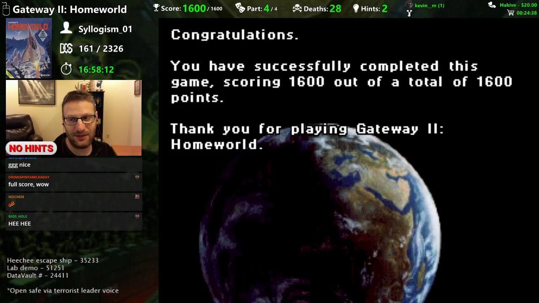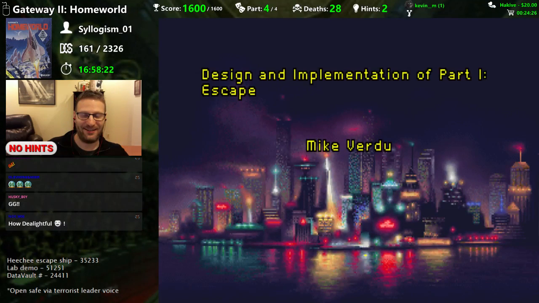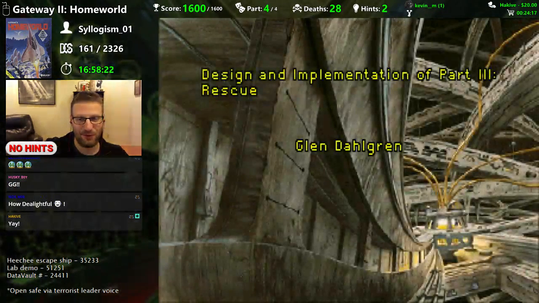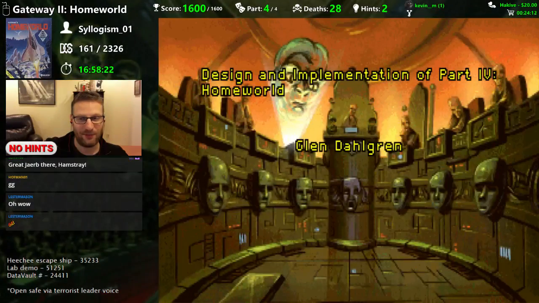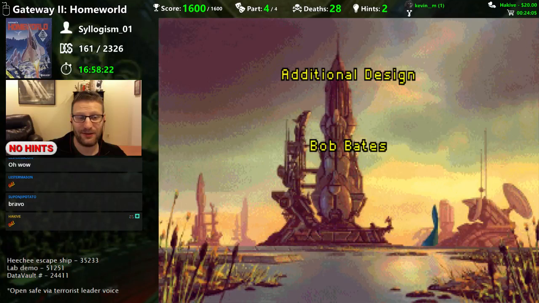Congratulations! You have successfully completed this game, scoring 1,600 out of a total of 1,600 points. Thank you for playing Gateway to Homeworld. Design and implementation of Part 1, Escape. Of Part 2, The Artifact, Mike Verdu. Part 3, Rescue, Glenn Dahlgren. And Part 4, Homeworld, Glenn Dahlgren. Additional design by Bob Bates.